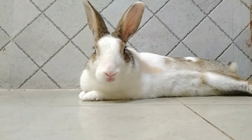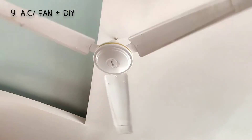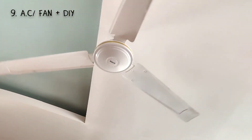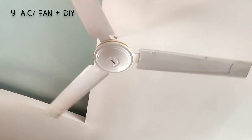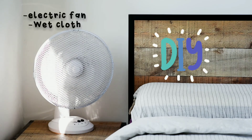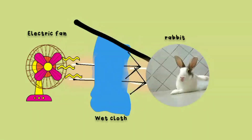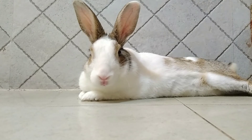The next tip is to switch on the air conditioner or a fan so your rabbit can get cool air. There's also a great DIY you can make: you'll need a small electric fan and a wet cloth. Place the wet cloth near the fan — not on top of it — with space between them, so that the fan blows air through the wet cloth. The air that comes out will be cool, making this a simple and effective cooling method.